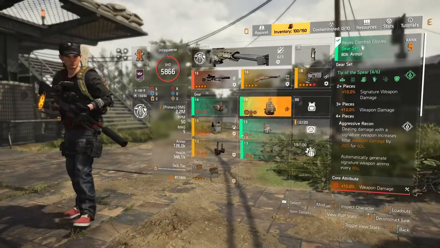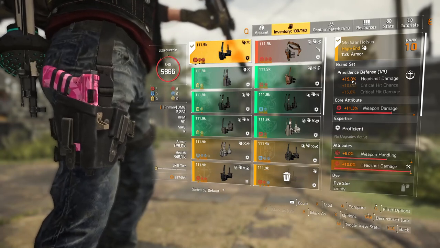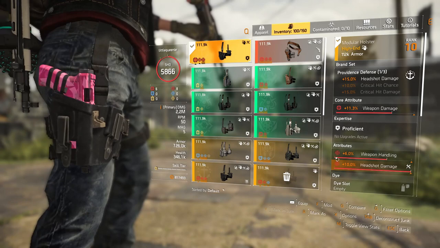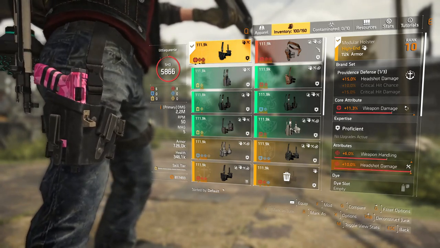We also use the Providence holster. The Providence gear set gives us an extra 15% headshot damage. We've got weapon handling and headshot damage on it, along with weapon damage.